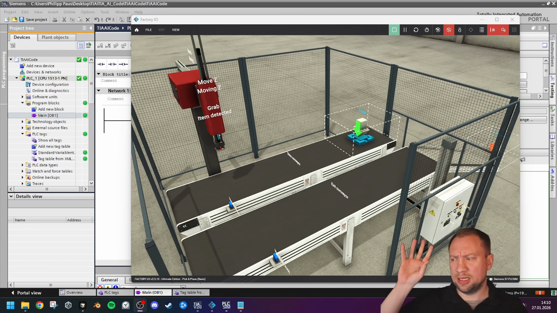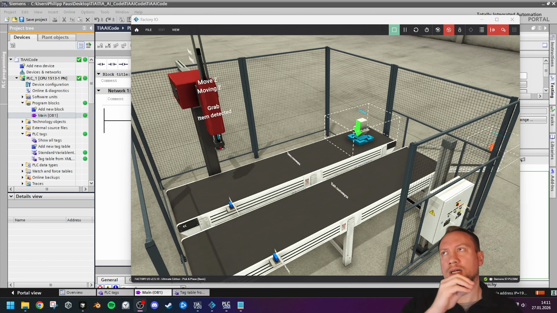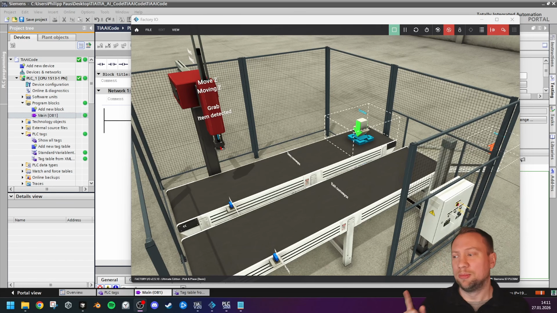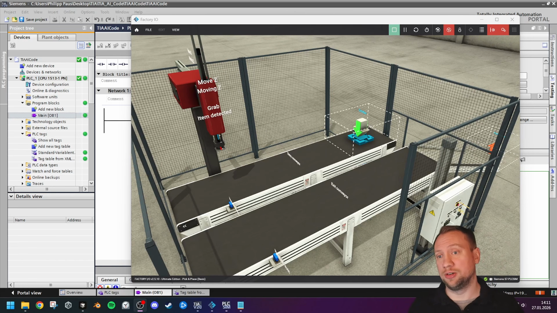Now, there is an official Siemens tool that helps you with AI generation, which is, of course, a model that costs a license, quite a setup, and very limited, I would even say. I want to give you a free alternative today, a free and very powerful, very competent alternative. Of course, you will still need some know-how, so it's not going to replace a programmer 100%, but let's see how I would integrate some AI code generation for this.